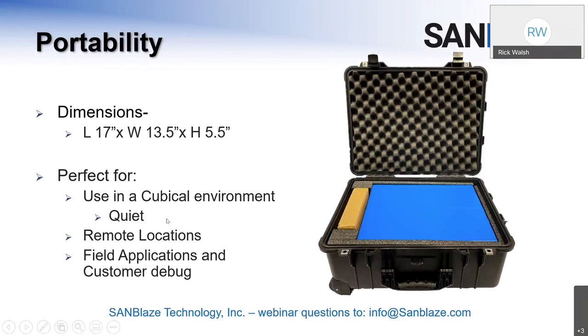But the biggest thing to note here, and we want to re-emphasize, is how quiet this unit is. If you have any experience in a lab or server bring-up environment, you know those servers sound like 747s taking off at the San Jose airport, and this is completely opposite of that and enables you to set it up in a cubicle environment without disturbing your neighbor.